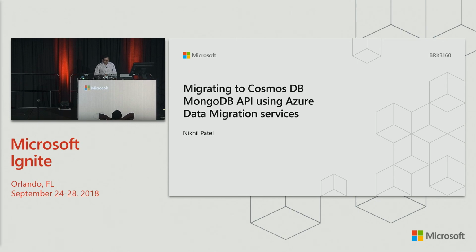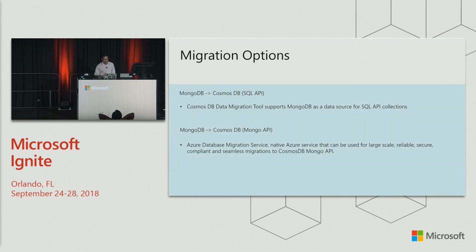So we'll change a gear a bit. Govind was talking all about the Cassandra. We will support Cassandra in a few months, but we've seen a lot of demand for MongoDB migrations to Cosmos DB, MongoDB API endpoints. And one of the things we wanted to do is make sure that we have a native solution that helps you guys migrate to Cosmos DB and use all the goodness that Govind was talking about.